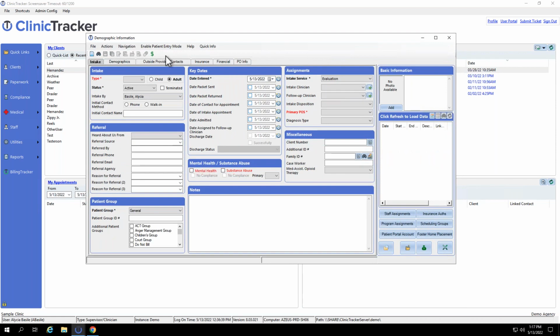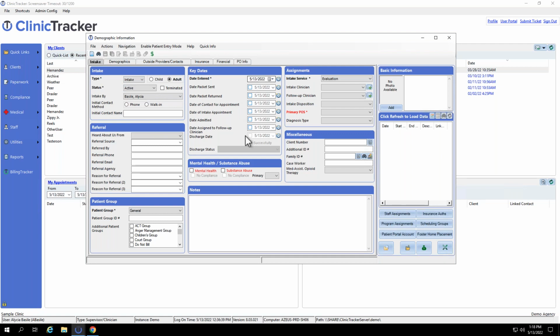So let's say you're working the front desk and the phone rings and it's a new referral. Okay, here I'm going to put them into an intake status. That's the status that ClinicTracker uses before the client is what we would say formally admitted or enrolled for ongoing treatment. Okay, we can later change that status to trigger paperwork due dates and things like that. That usually happens after the first appointment. Okay, so for now, we'll leave that in an intake status and we'll come through. I'm going to skip over everything that's not required.